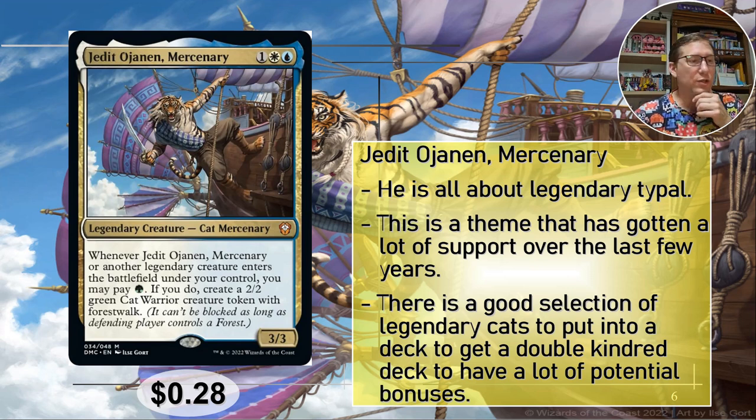There's a lot of value to be had there, and if you are paying that 1 green over and over, 2/2 tokens don't sound super impressive. With Forest Walk it is much better, but also you're going to have all other kinds of cat anthem effects and things like that that will make those 2/2s into real threats. It's really not hard to do with legendary cats. We have a whole video on cat anthems that you can check out, and that would go into this very well. Your board is, you're going to kind of take over the board for 1 extra mana every time you cast. It is definitely worth it. Anyway, 28 cents.